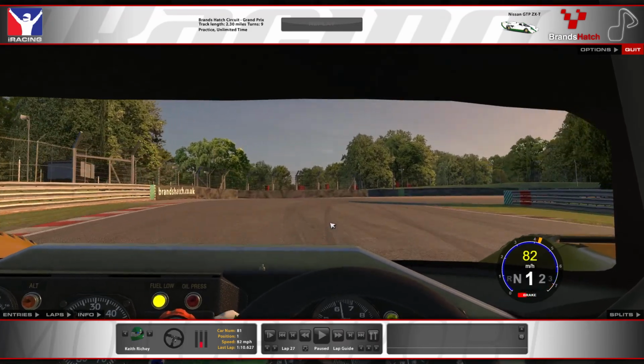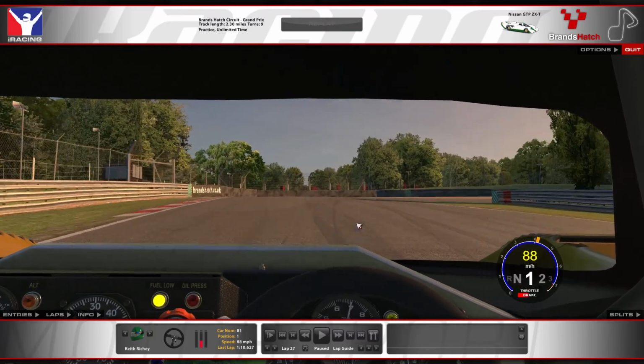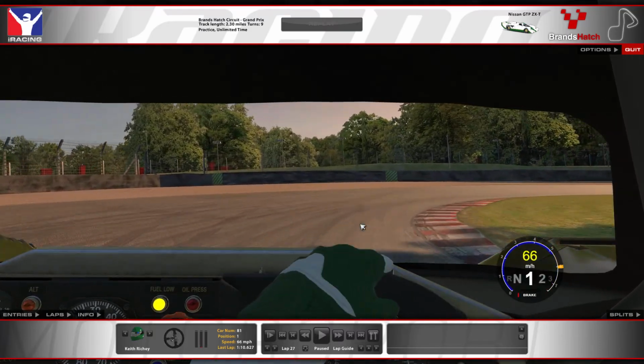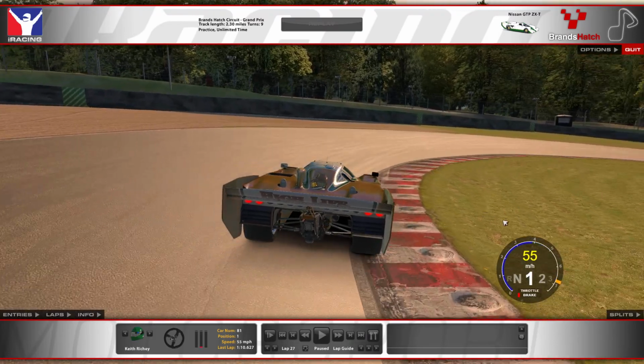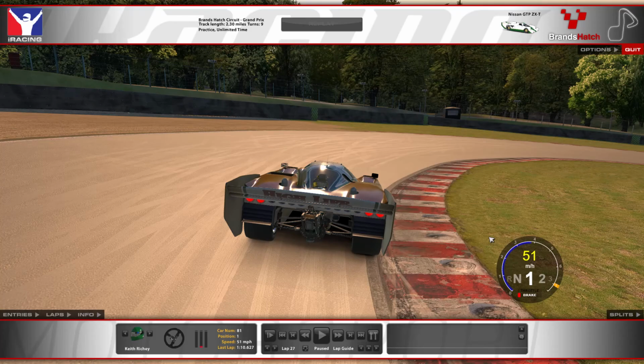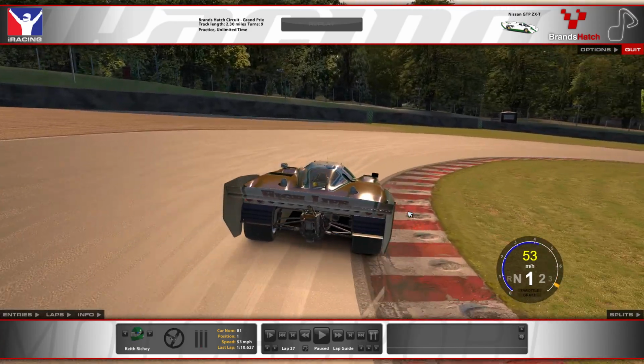So I get the initial hard braking done early there, start to ease off. Then I'll be getting down into first gear for this corner. This is the only first gear corner that I'm using with this particular setup, and making sure not to turn in too soon. I want to aim for a little bit of a later apex. I'll use a little bit of this curbing, and I like to avoid using too much of it, just to try to keep grip levels up and not run too tight of a line there.